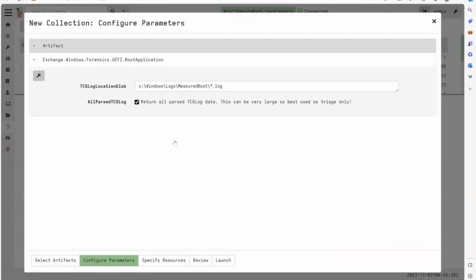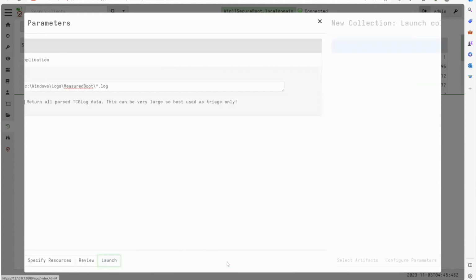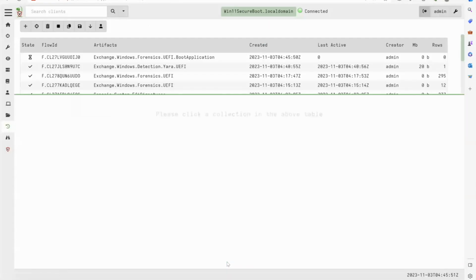I've run this as a hunt across thousands of machines, and it's really interesting looking at the data points you pull out. But what this will do is pull out the measured boot logs and parse them, but it will also extract logs from memory. And that's the main reason why I wanted to use Matt's tool, because he essentially uses an API that lets us extract out of memory.